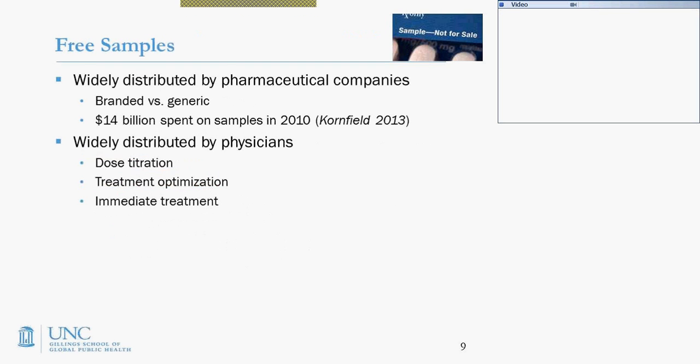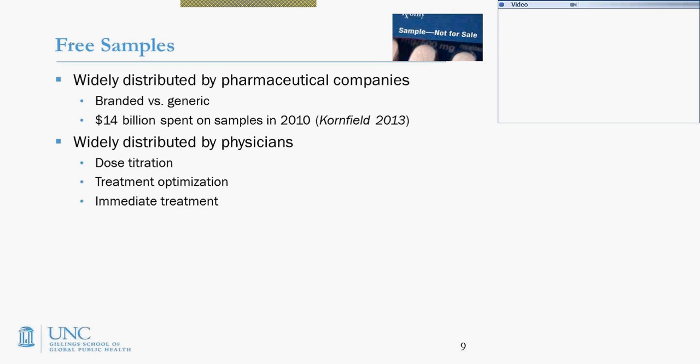Free sample use has been widely used in the United States, as a marketing tool or for other philanthropic reasons, and it has been widely distributed by pharmaceutical companies. In 2010, about $14 million was spent on samples. Free samples are also considerably distributed by physicians to find the optimum dose or treatment, or to initiate patients on a long-term treatment, and also give patients an opportunity to start treatment right away.